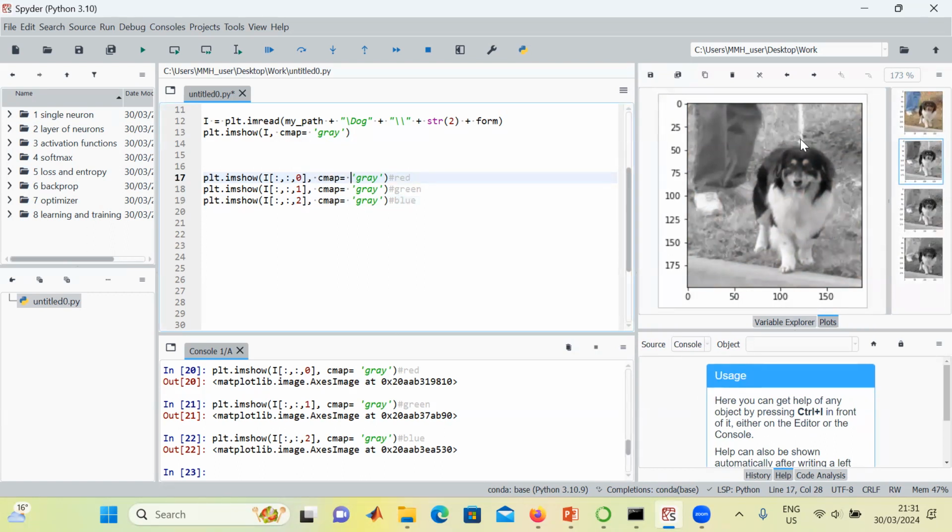For example, if you look at this leash here, it's white. That means large pixel values in the red color channel. If you compare it to the green and the blue, in the blue channel you barely can see the leash. You see it a bit in the green color channel, but it's pretty bright in the red color channel. So this object must have the color red, and that's what you can see here.